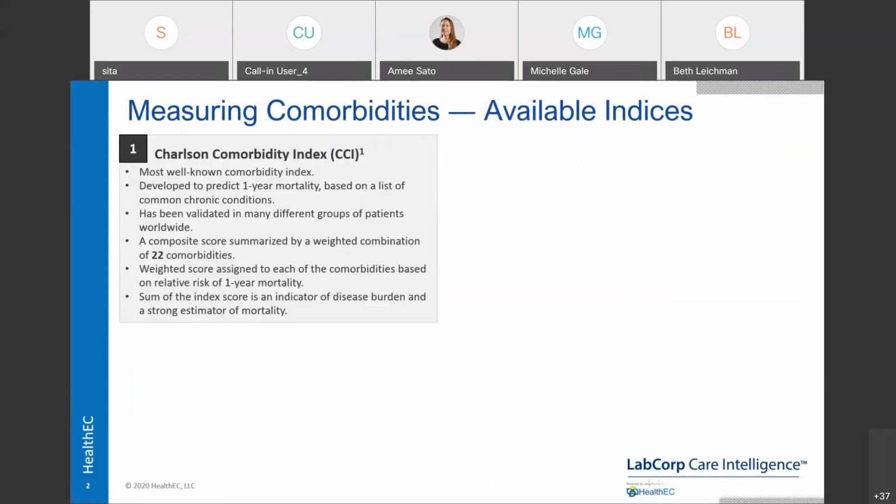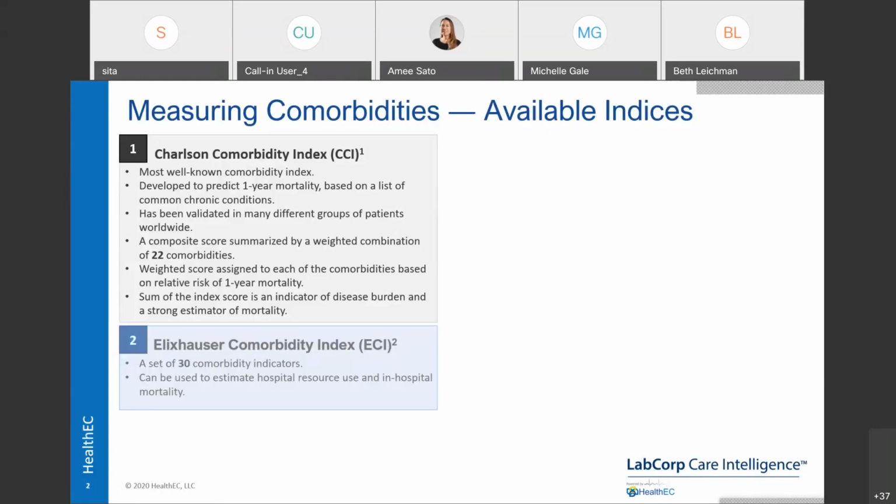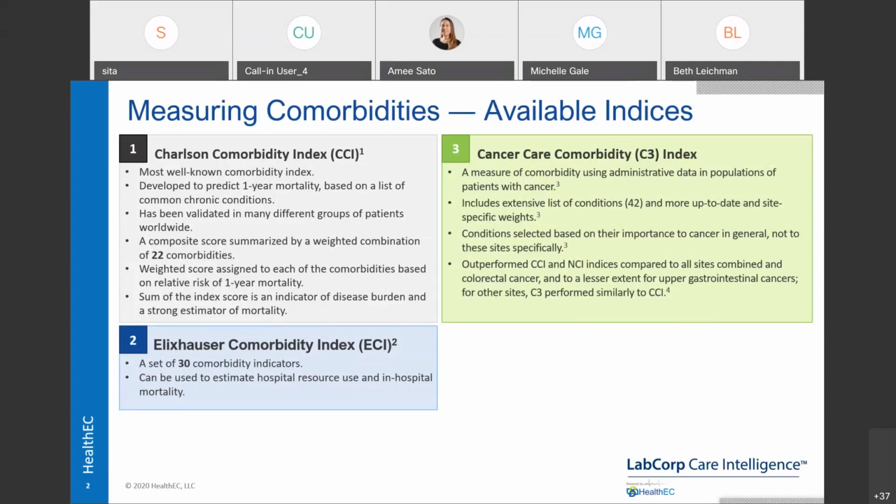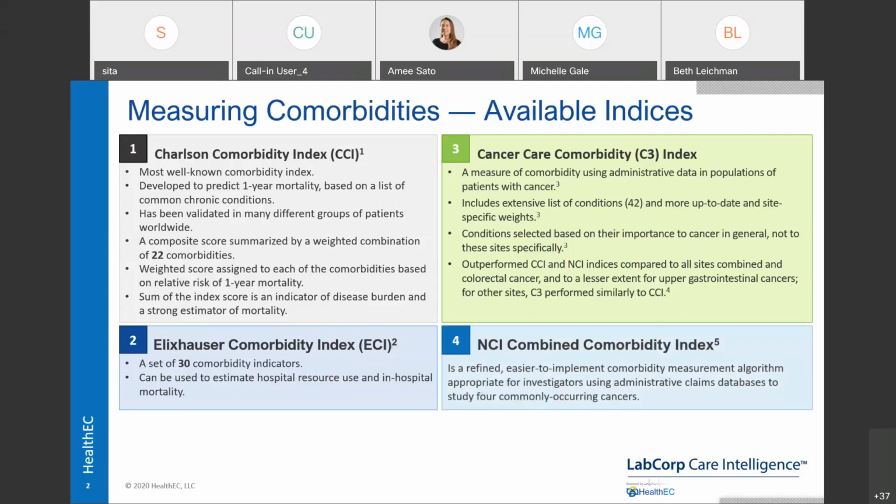Very quickly, what I'm going to be reviewing over here are the risk stratification specifically for cancer patients. But at HealthEC, we have also utilized the Johns Hopkins, build the RAF, the CDCP, and multiple internal risk stratification using our own machine learning and AI algorithms with our data scientists. For the specific cancer patients, we actually worked with the Charleston Comorbidity and found that it stratified but didn't do as great a job as we needed it to, even though we did the weighted combination for 22 comorbidities.